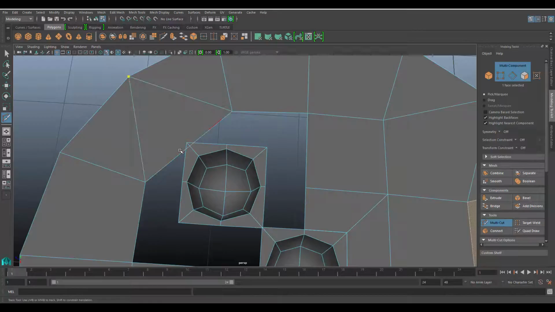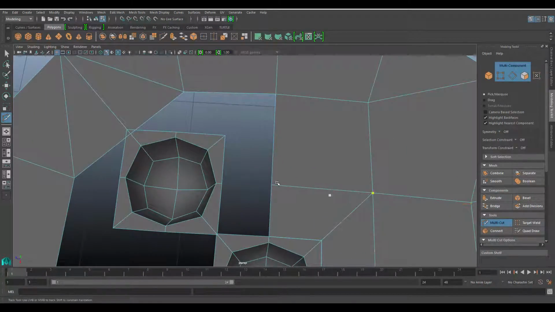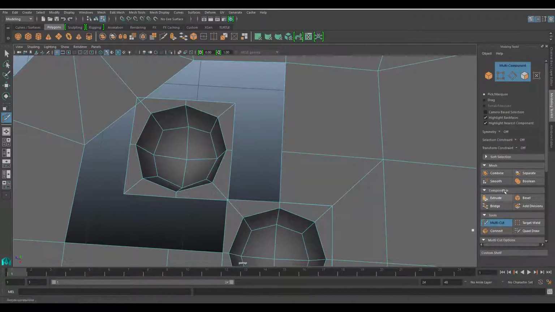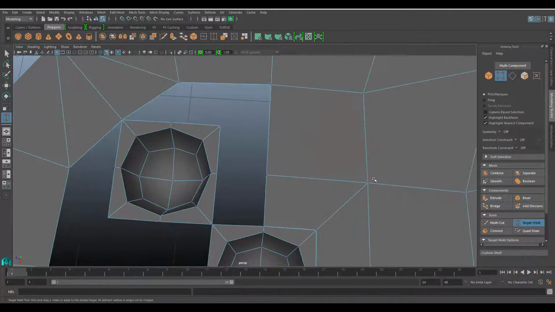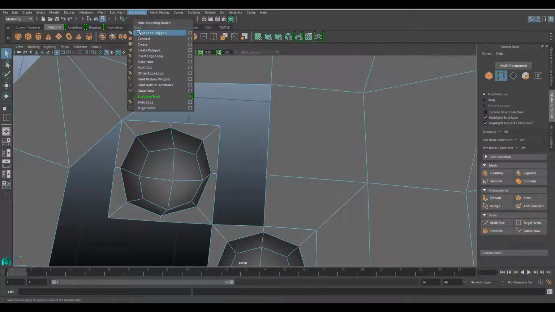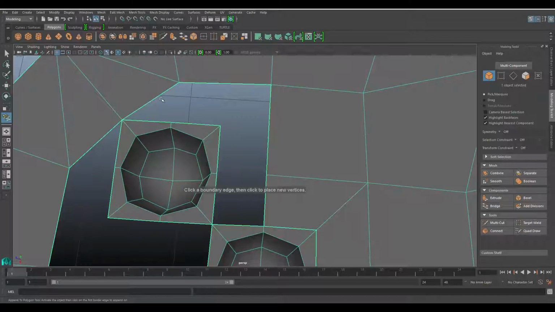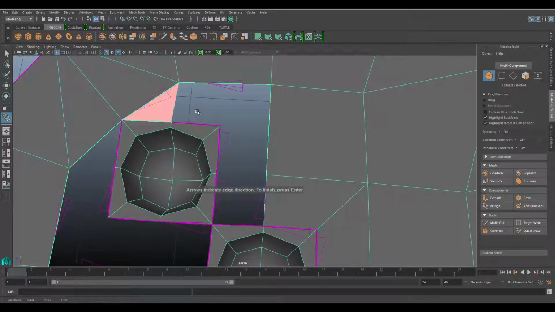In some cases you can use the bridge tool. I just used Append to Poly to do this real quick. Use multi-cut to add that edge loop right there, so I'll have something to attach the framing geometry to. So I'll have to weld that together. And then use Append to Poly on this border here. So clickety click, hit enter.